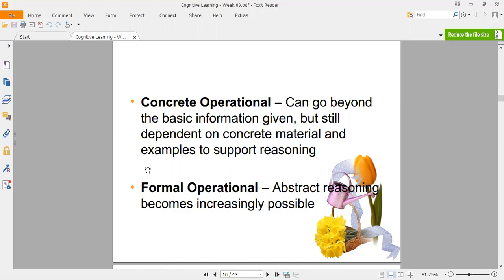Now children, when you take a long glass and a short glass and pour the same quantity of water, they can reason out that the quantity of water is the same, even though the shape of the container is different. But at the concrete operational stage, the child will think that the longer the glass, the more water it has, because of abstract thought. That's why they support reasoning. They're reasoning to themselves, like, okay, this is it, right?